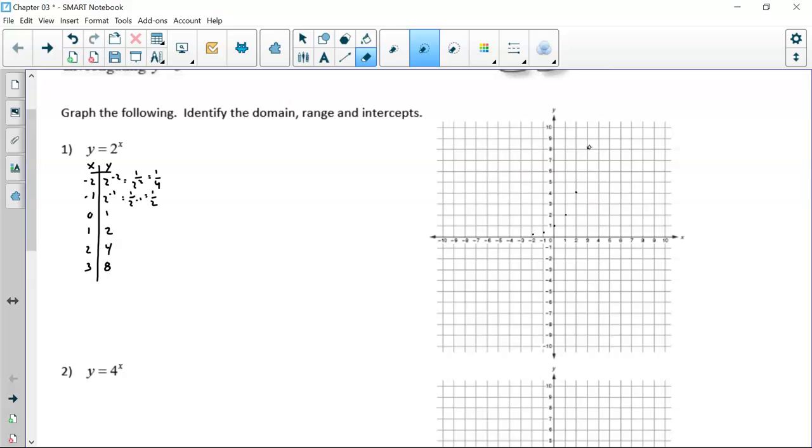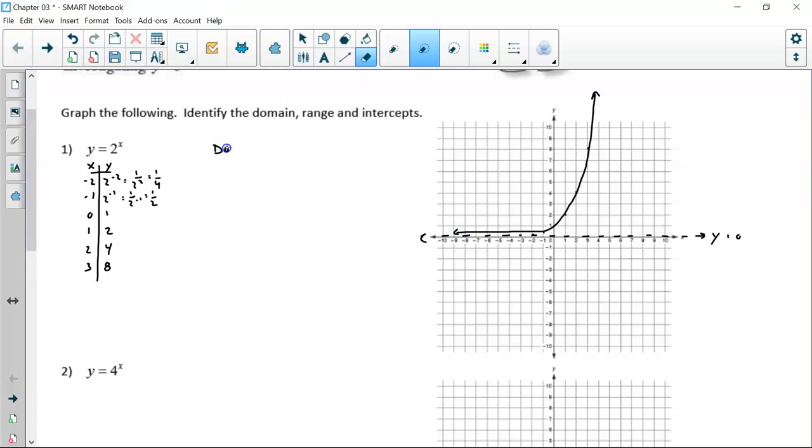Now, if we were to graph this on the calculator, you'll see that no matter what the smallest value for x is, if we go in the negative direction, we're never going to get to 0. So these graphs have a horizontal asymptote, and this horizontal asymptote is at y equals 0. So we draw our graph. We get very close to that asymptote, but we never cross it. And there is our graph.